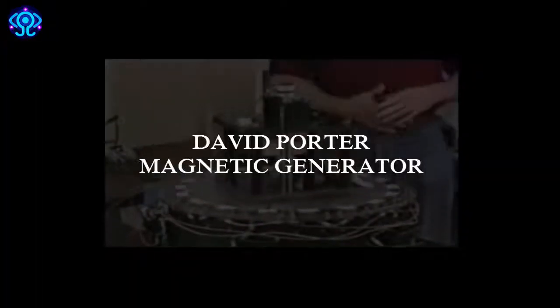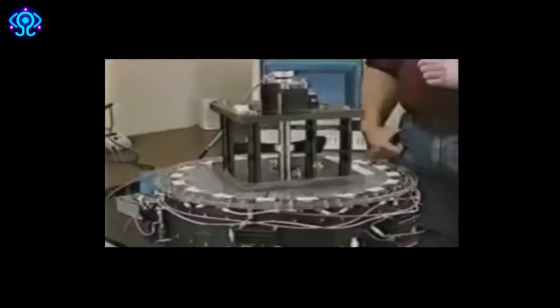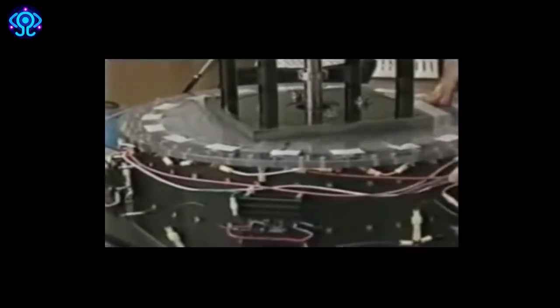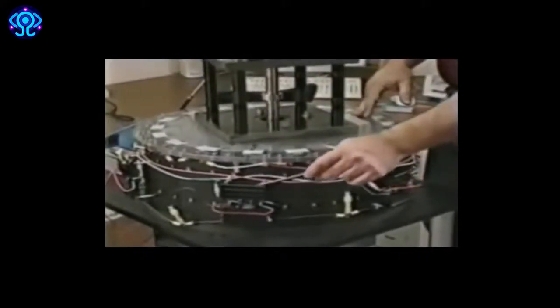David Porter of Galtech Semiconductors demonstrates his recently patented permanent magnet motor called the Carousel Electric Generator. This is the latest version of the carousel motor generator — it's a rotary version. Inside there are 18 separate sections, what we call a coil section. 18 sections make up the outer diameter; there are six coils here that we're using to drive the motor. We don't have an automatic start on the system right now — that's something the Intel chip will do.